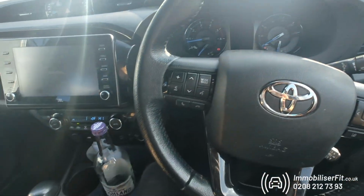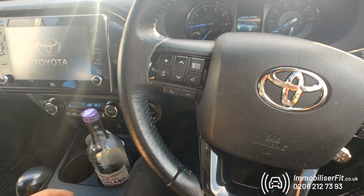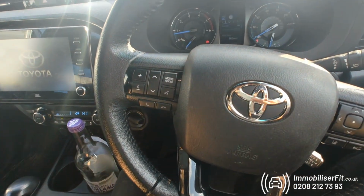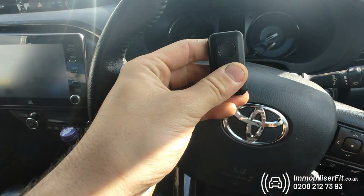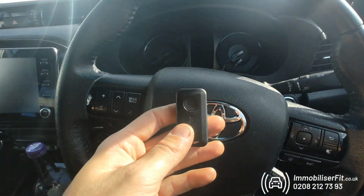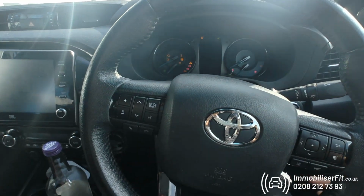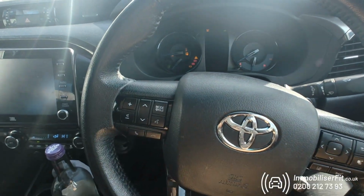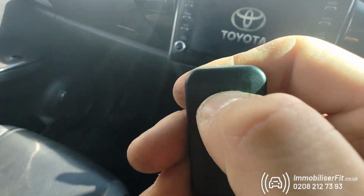Customer can obviously set their own code on this, between 3 and 21 presses in any order. Totally up to them, completely unique. This one, as we said, also has the optional Bluetooth tag, so it keeps it nice and simple. So they just keep the tag in their wallet, in their pocket, get in, start it up. Couldn't be simpler.